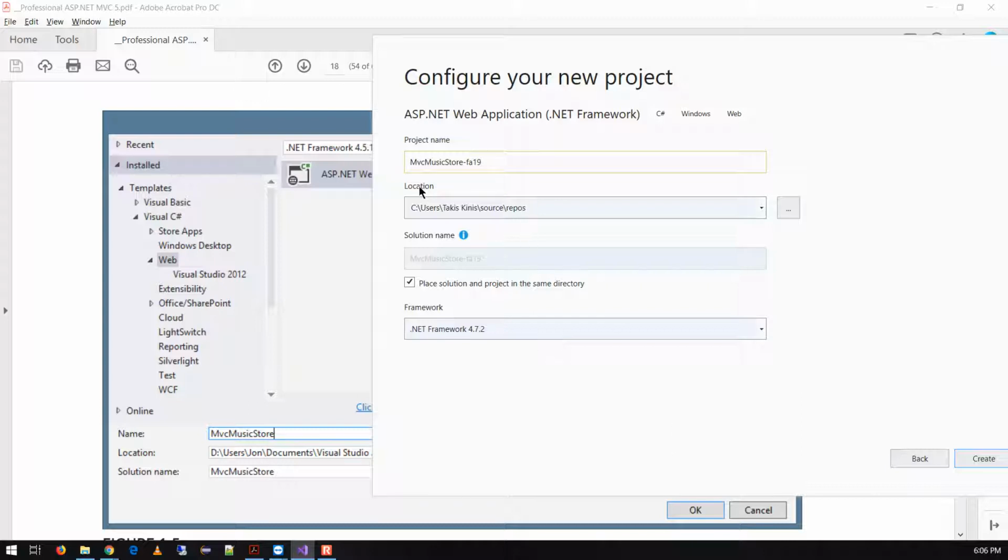Also, notice where it plans to store not the project necessarily, but at least the solution file. And this is a change they made, I think, with the 2017 version that I'm not all too keen on. So in other words, they're separating solution files sometimes from the file structure of your program and putting it in your user directory inside of Windows, inside the source directory, inside repos.